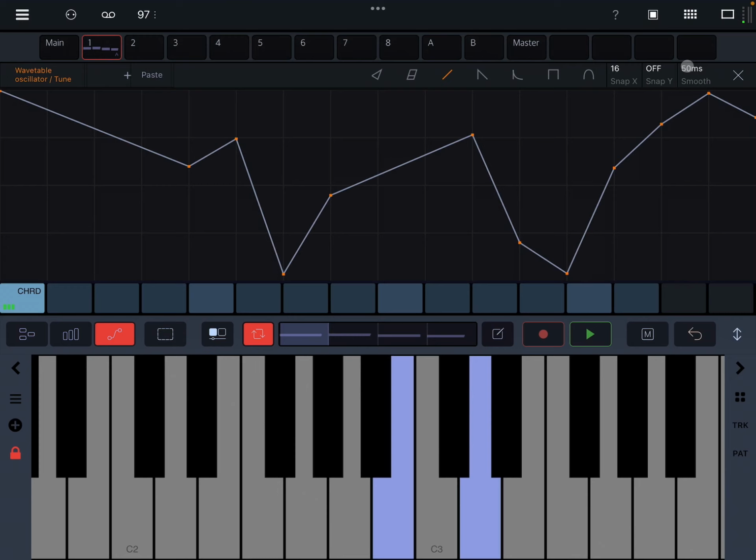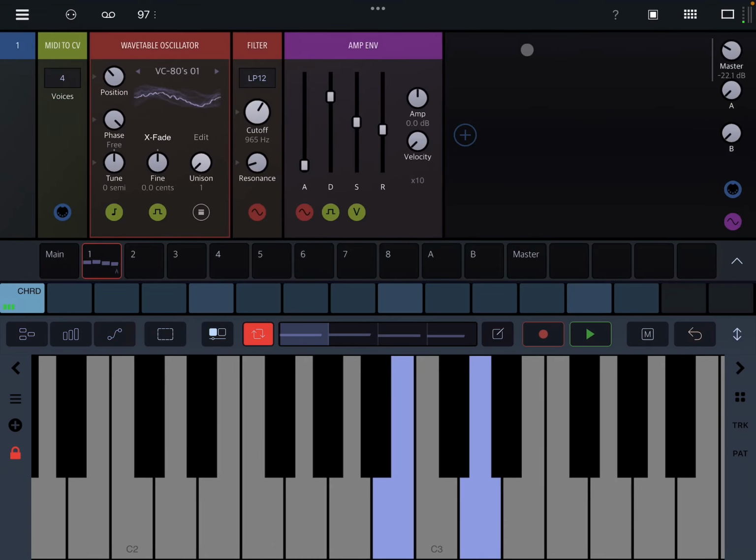Your mileage may vary with this. On some automation values, in terms of what you're affecting, you can hear it, with other ones you can't really. So yeah, just play around with that and see what you think.